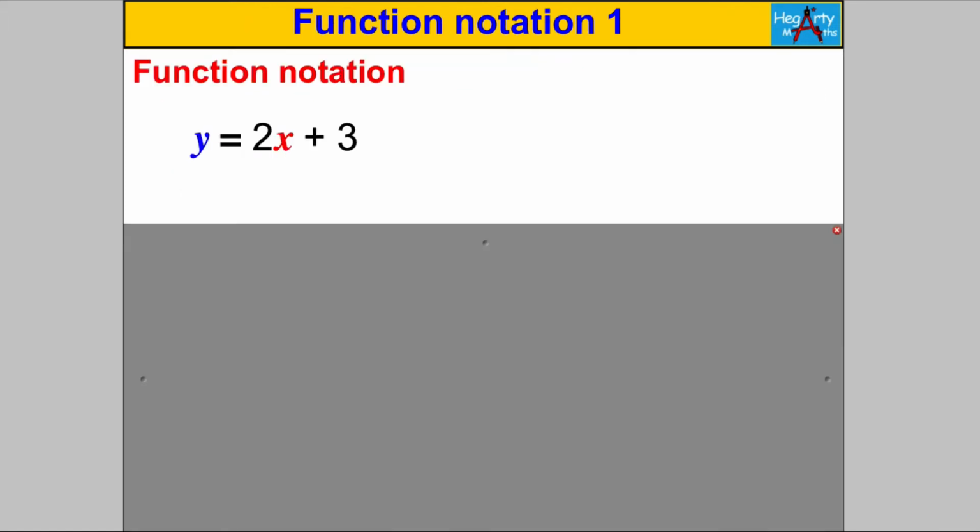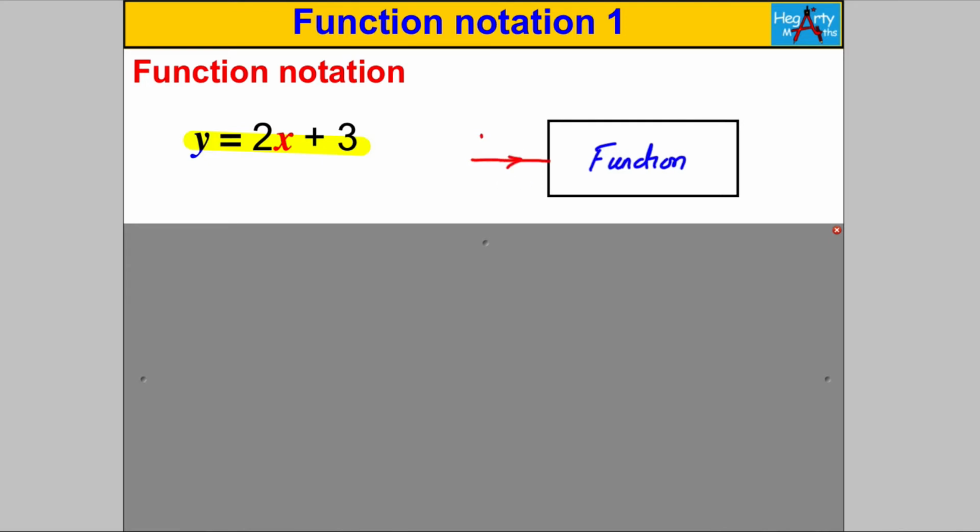Let's take y is equal to 2x add 3. Now, this is what a function is. Imagine a function, it's just a box, right? And in the box, it's called a function. And what you do to a function is you put something into the function. You put in an input. You do various things to it inside the function. So whatever you put into it, think of it like a machine. You do various things to it, and outwards comes what's called the output.